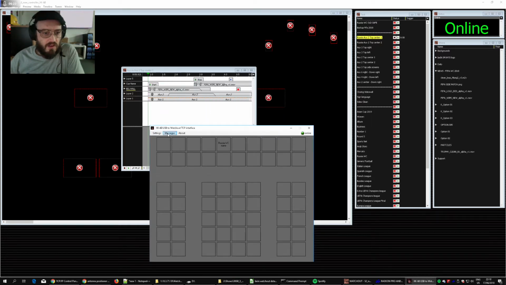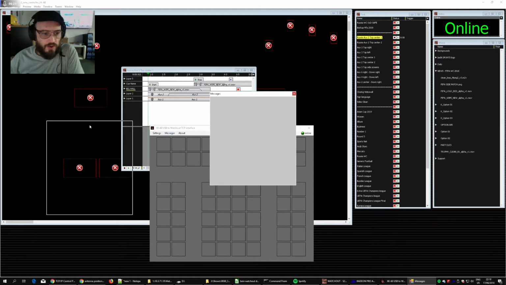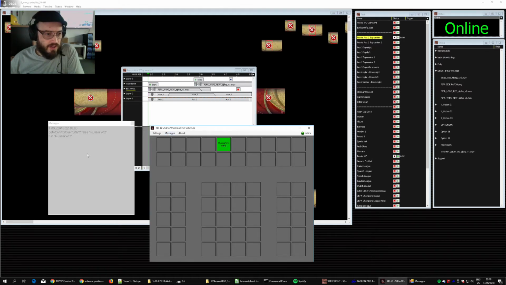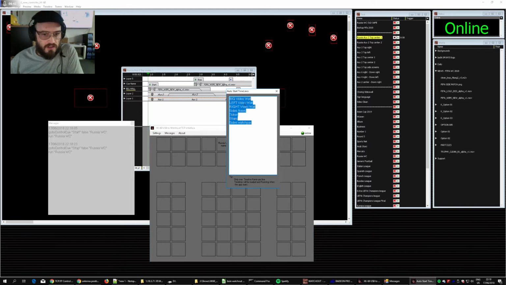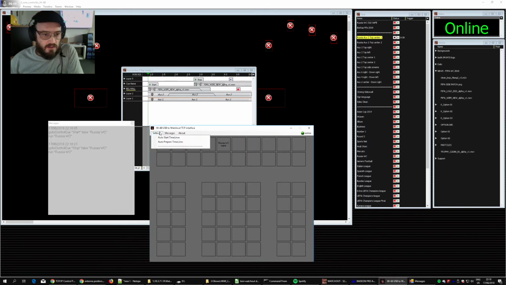It's the same procedure: just type the name of the timelines and close it to save. This message is just for debugging, showing the message being sent to Watchout and the time. As you can see, when you press the button, it will just go to cue start on this timeline and run. It's exactly the same as what this does. The difference is that this one doesn't have the run command. It will just go to the start position of the timeline, but it will not run. So it's just ready to run but not running.